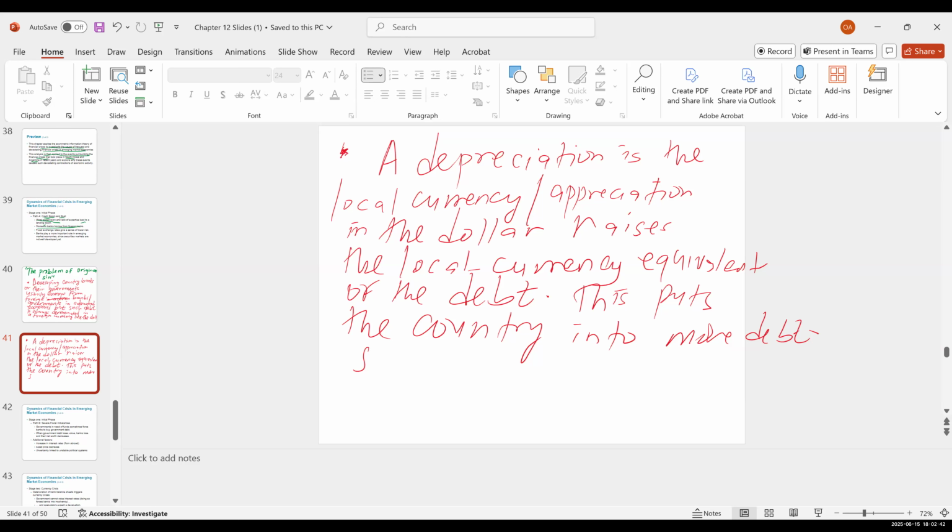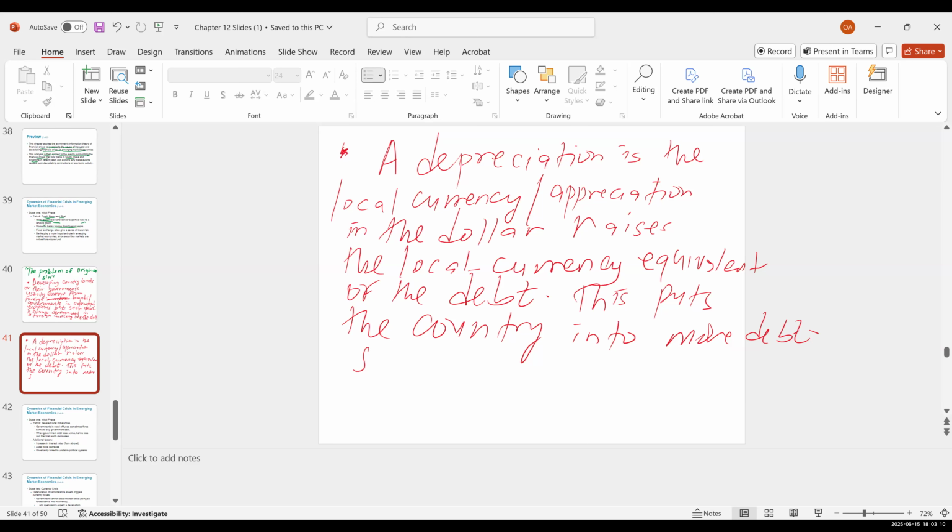So whether the dollar depreciates or appreciates, you still owe the same amount because you're going to be paying back in the same currency that you borrowed. That favors the US. But when developing countries are borrowing money from the United States, let's say the government of South Africa borrows money from the United States, they don't allow that debt to be denominated in the South African currency, which is a rand. That debt is always denominated in the US dollars.